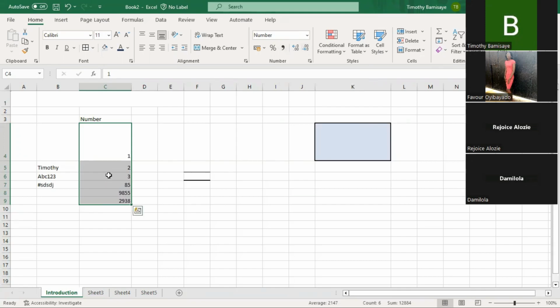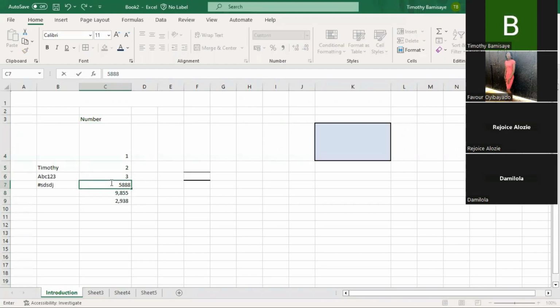Now, when you're working with numbers, especially in thousands, for better reading you should have a comma. So use this to add a comma to it. After every 3 digits, a comma is added. I'm going to take out the zeros again. By default, whatever I type into these columns that already have the Number data format will have a comma added for easy reading. So you don't have to go looking for how to add a comma to your numbers.